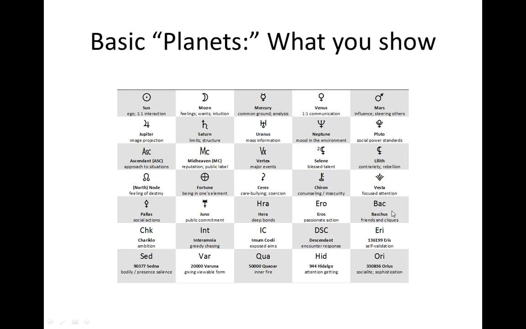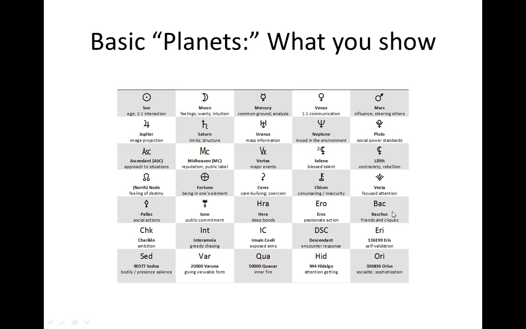Bacchus is kind of funny because this is one that I studied as the asteroid of orgies and group sex. And I said, okay, that's kind of cool. Is that something that is a thing in most folks' charts? No, it isn't. But now, if you table the more illicit interpretation of that, and you think about what orgies have in common with regular life, you see that it's basically the gathering of friends for pleasure. And this is more in line with the traditional interpretation of Bacchus. But doing the stats on Bacchus makes it really, really important.